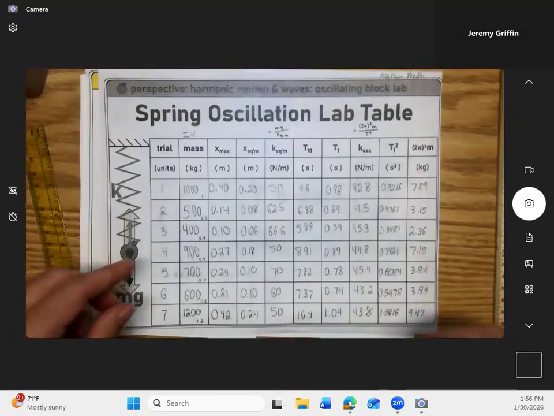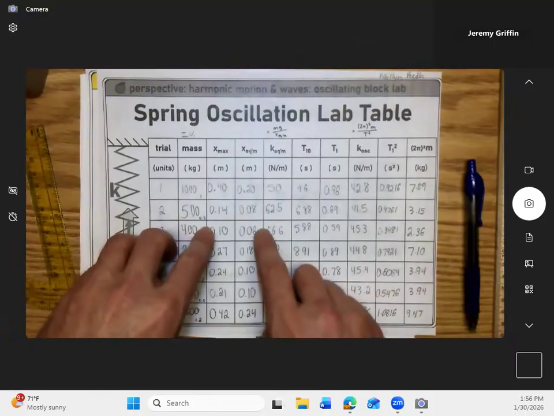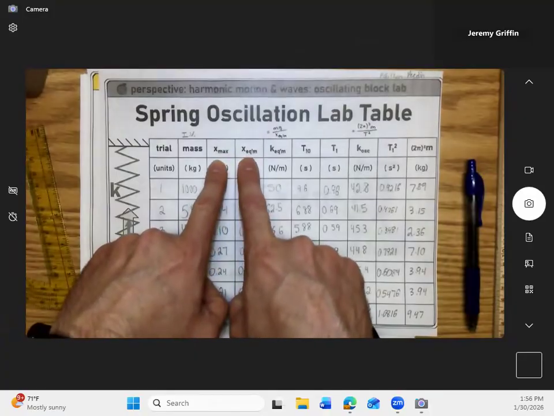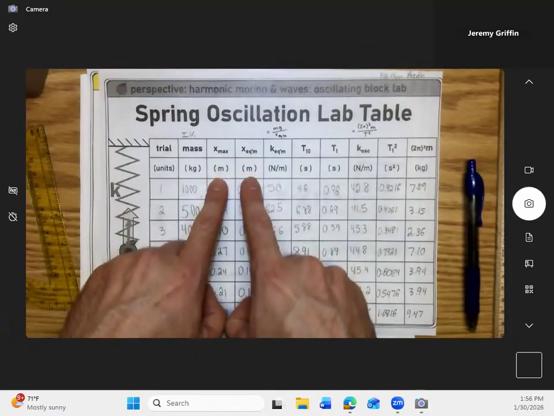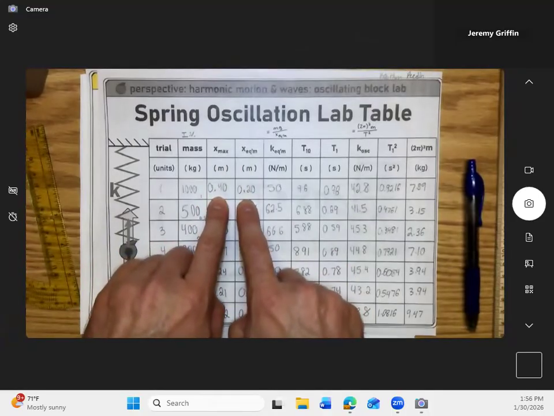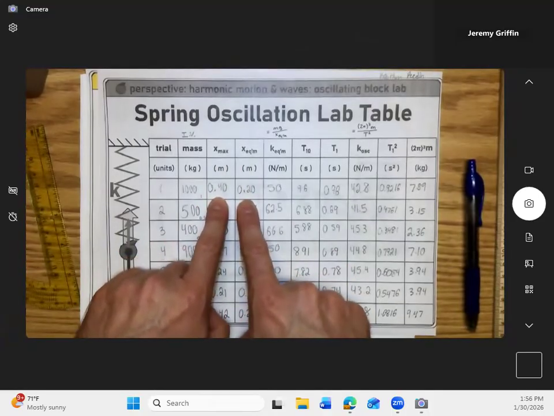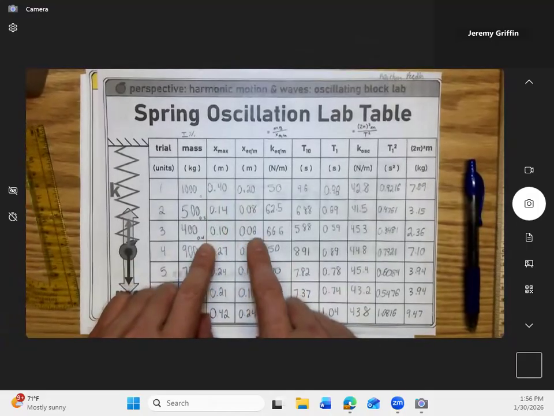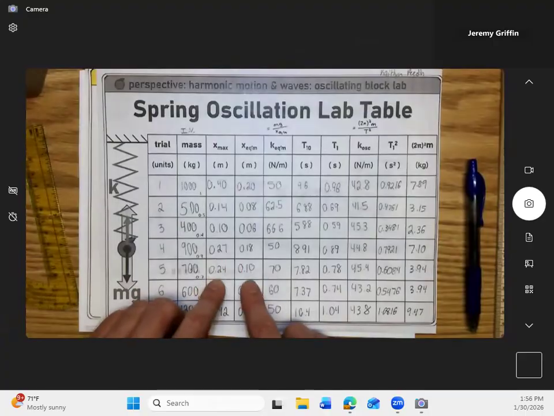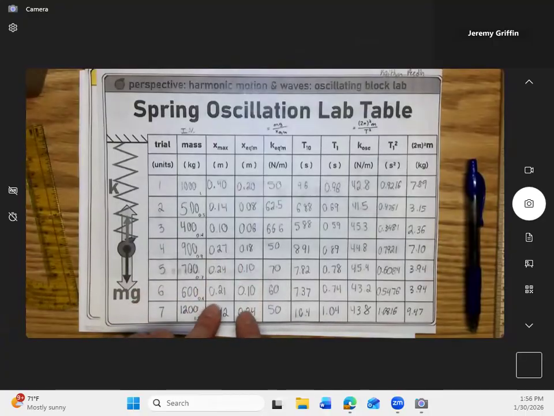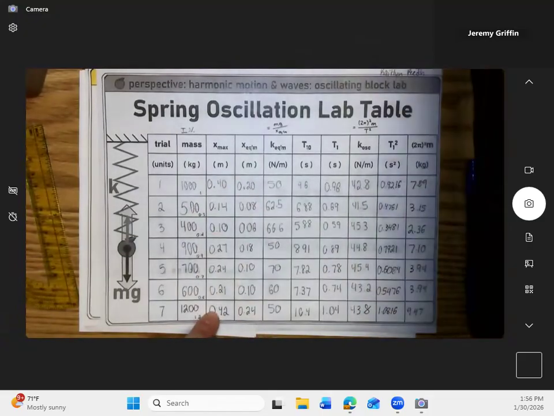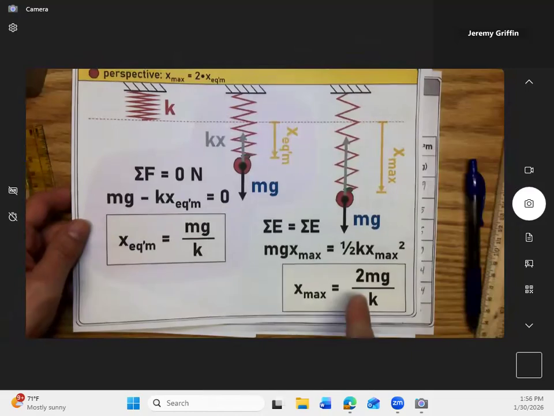So we've got all this data. One thing I've been doing is going through grading these days. One thing I'll check is, hey, is X max pretty close to double X equilibrium? It might not be exact, but is it pretty close? And look, 0.4 compared to 0.2 meters. Yeah, that's exactly double. 14 compared to 8, pretty close. 10 compared to 6, pretty close. 27 compared to 18, close enough. 21 compared to 10, that's almost exactly double. 42, 24, so that's pretty much a 2-to-1 ratio, just like I was predicting on this page here. This is about double this.